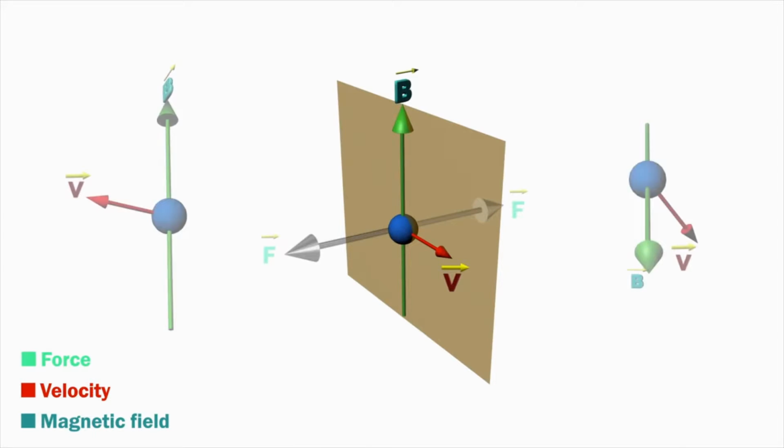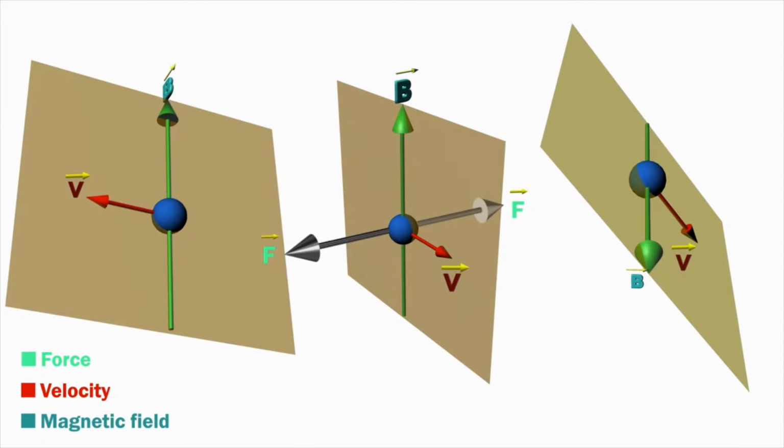Let's look at this visualization to help you. I've shown three different cases in which v and B point in different directions. Now, in all cases, see that only a unique plane can be passed which contains both these arrows. Now think of the direction perpendicular. You can see that in all three cases, the plane has only one direction which is perpendicular.